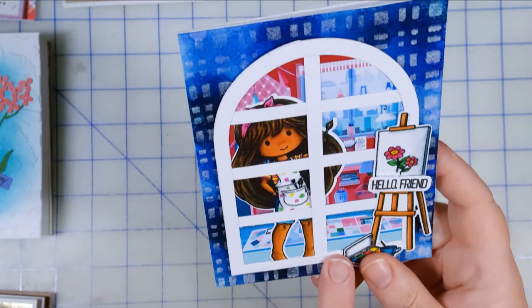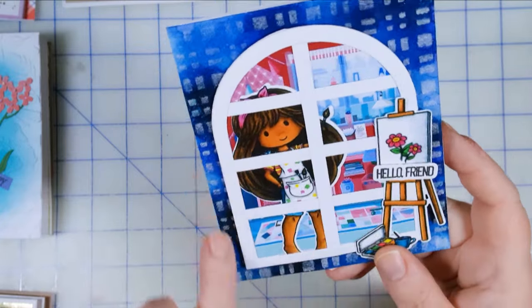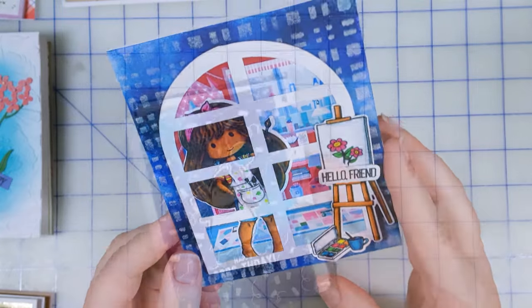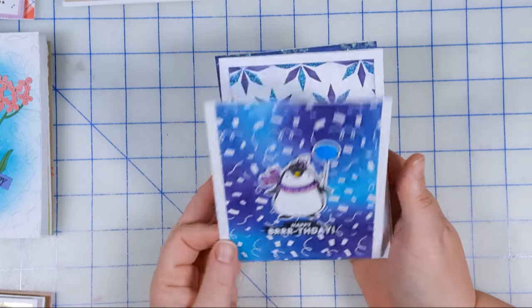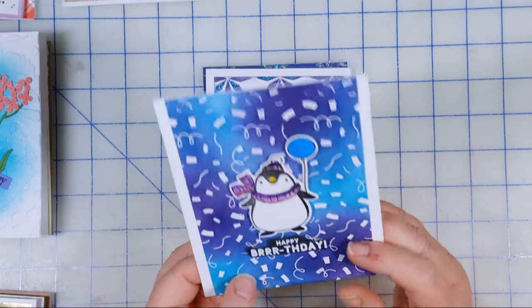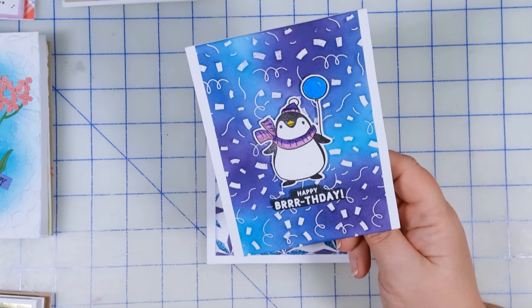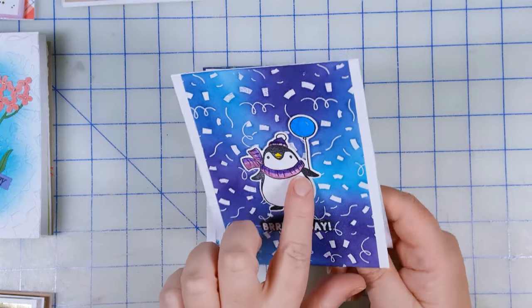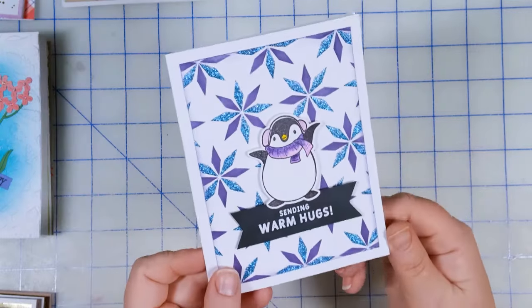Her design used a window die. I didn't have anything like that, so I made my own — just an arch shape that I had, and then I cut strips to make the panels for the window. Simon Hurley was there teaching one of his classes. Usually he has something to do with paste, which he did, but this first card actually doesn't feature any paste. It has a stamped background — one of his pull-apart rubber stamp backgrounds — which was a lot of fun to play with. And these penguin stamps are so cute. I actually colored these with gel pens; I haven't done that in a long time, so it was fun to pull those out.